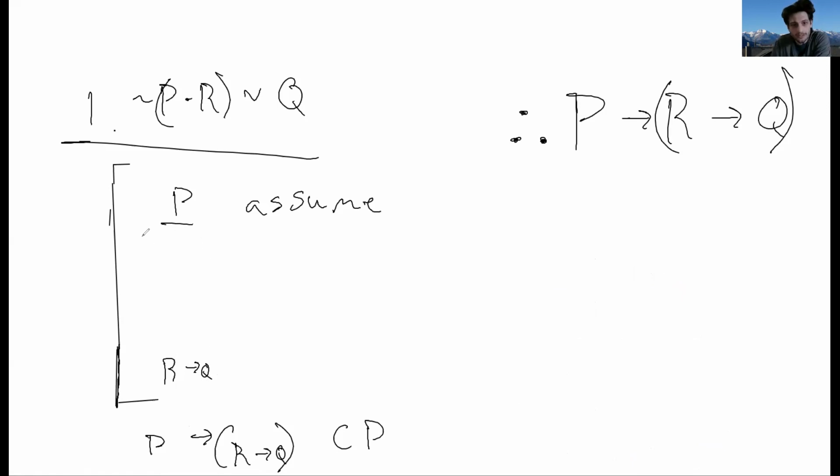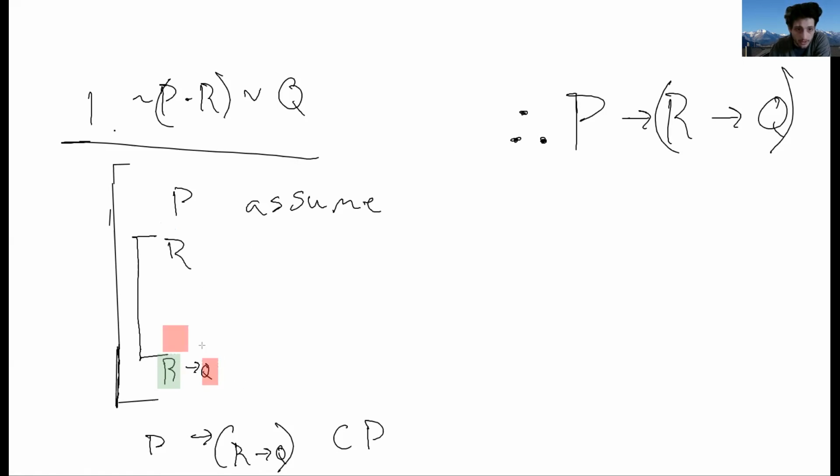And so this is what's known as a nested subproof. We haven't dropped out this assumption yet. We're going to give ourselves a new assumption, though. So let me declutter that just a tad. Now we're going to assume R, right? So what I'm doing here is I'm saying, oh, so now you have a new conclusion that you're trying to get me to. You're trying to get me to believe that R really implies Q.